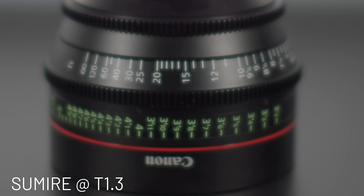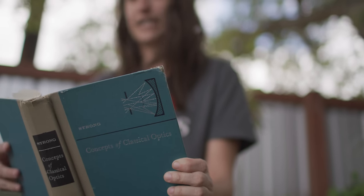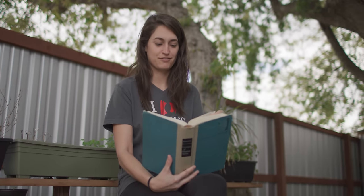I can't decide if this is a feature or a flaw, and I suppose it's up to the user. The unique character of these lenses is easily mitigated by adjusting the aperture — stopping down immediately cleans up the image and reduces the effects of the spherical aberration. One could consider this a variable control of image quality, or it could just be an inconsistent look throughout the T-stop range. Either way, I applaud Canon for stepping out of their comfort zone and pursuing a project that isn't just about dollars or a home run on a sales report. This, to me, proves that Canon is listening to cinematographers and is willing to take a chance on something different.